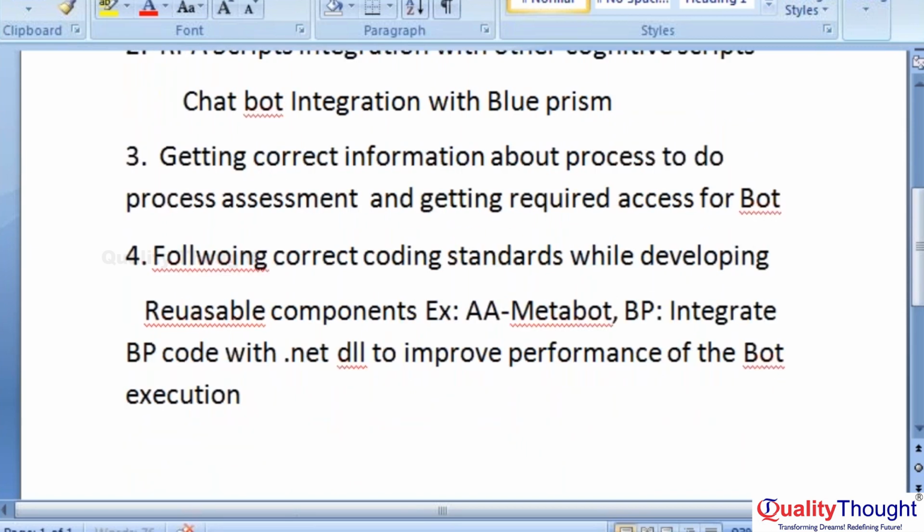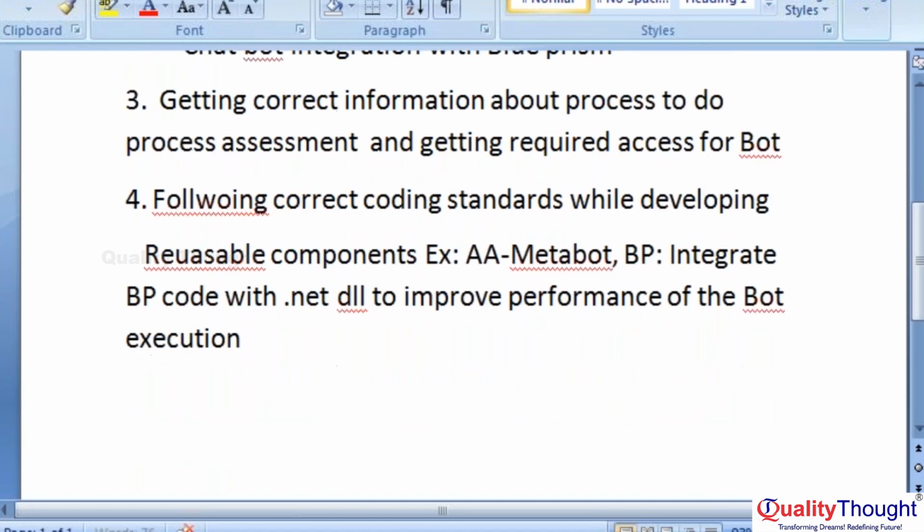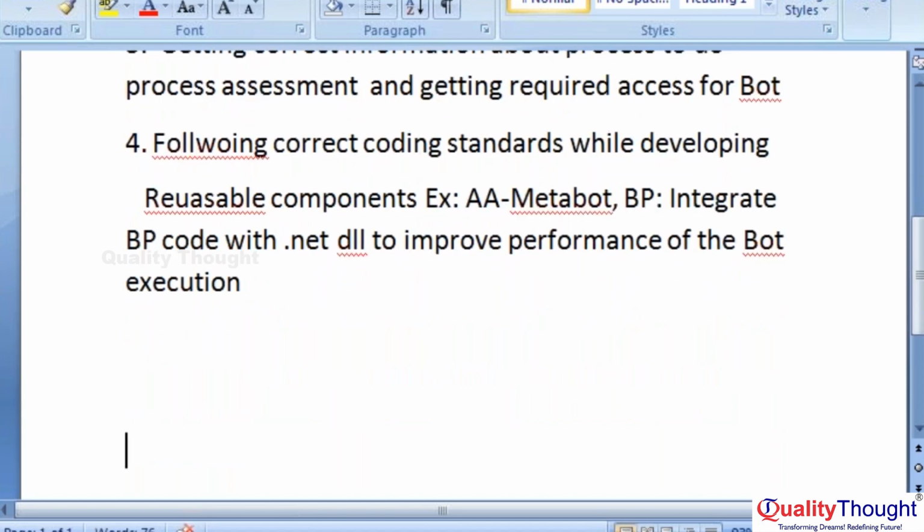I want to give an example. See, if you consider any process, we have data in Excel. I want to copy paste it to Outlook. That is a common step in any process, right? For that, you can automate by using your Blue Prism or Automation Anywhere by recording or by configuring the script, by using Excel collection VBO. So by using string operations, you can extract the data, you can put it in Outlook. That is one method. There is another method.